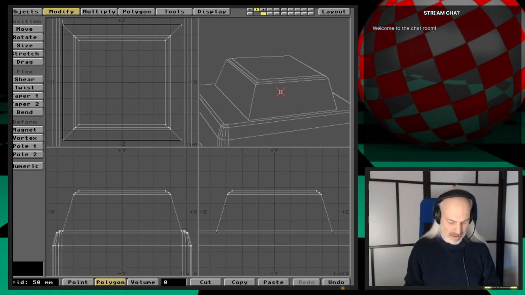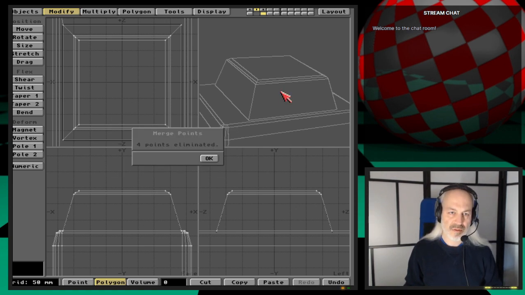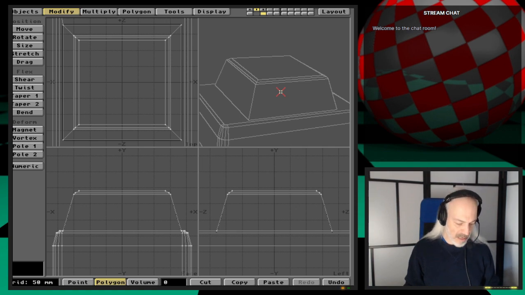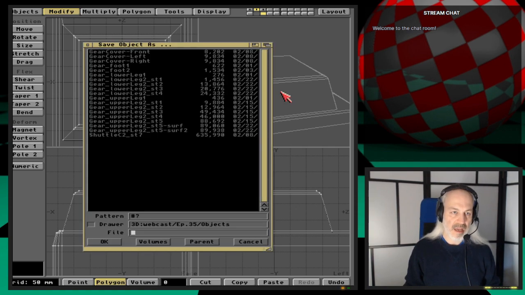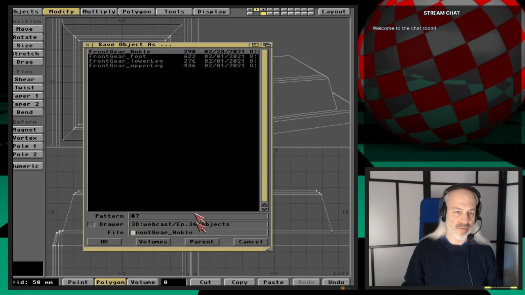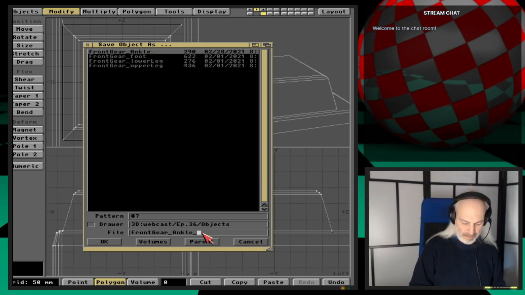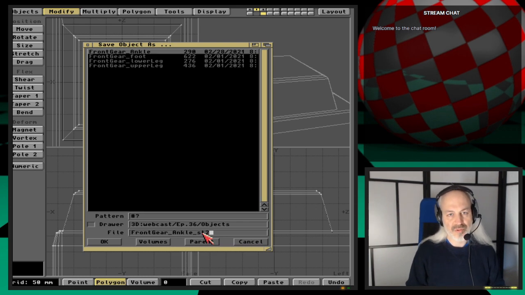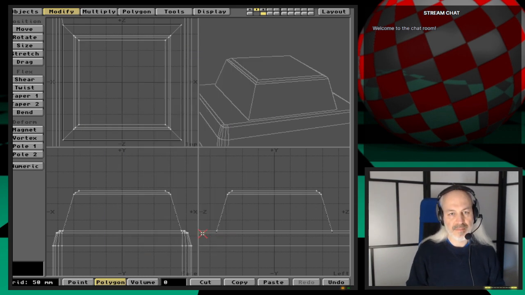There, and merge points. 4 points eliminated, and I'll just save that as ankle stage 2. Stage 2, let's say. Okay.